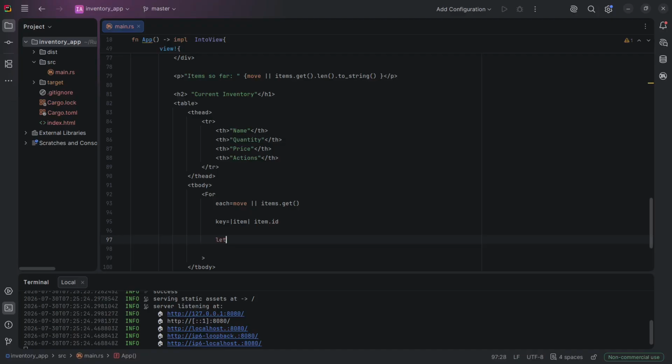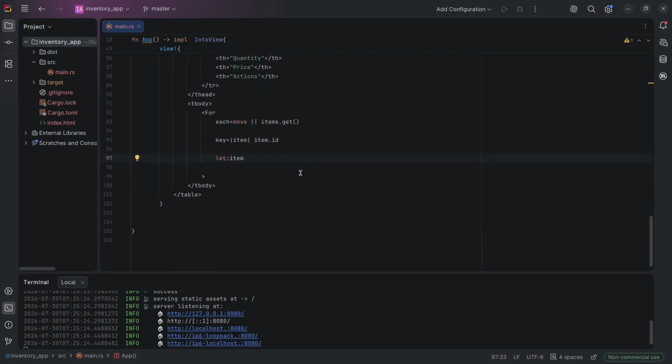So we are going to use let item like this. Okay, so now we are done with the For. We are moving forward. So now we are going to create one table row for a single inventory item.